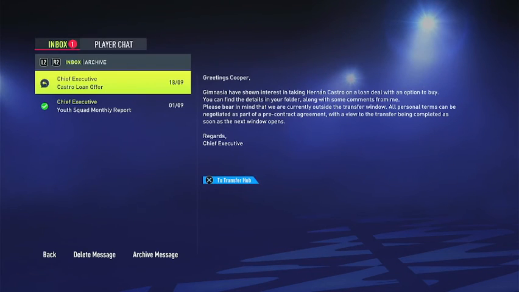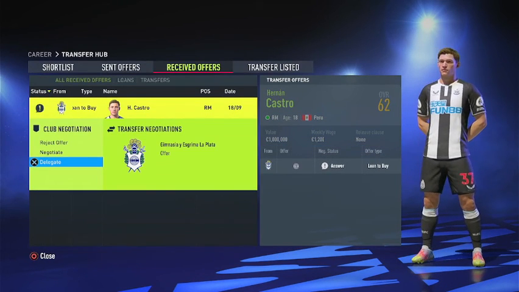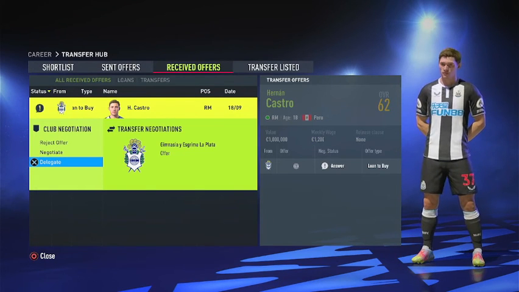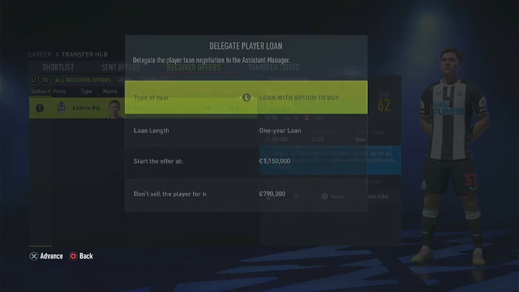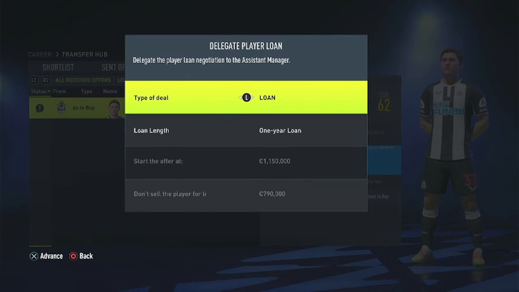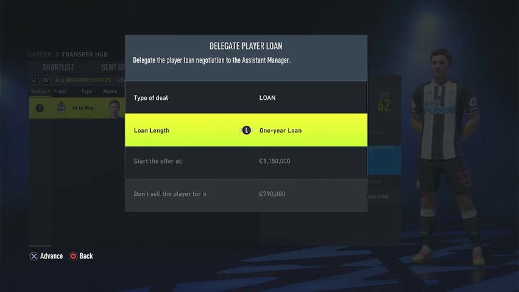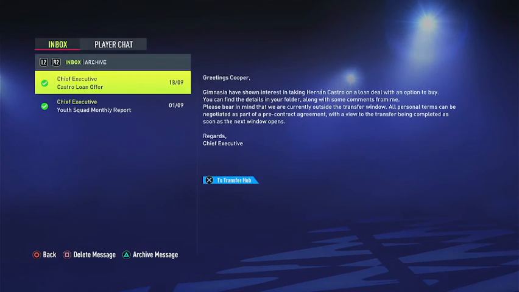Castro loan offer. Hernan Castro. He is definitely someone that I do want to put out on loan to buy. I am not doing a loan to buy. How bad was I, I thought that was Nottingham Forest at first. I didn't think it was Gimnasia Esgrima La Plata. I'm not even positive I know what country that's from. And that's a shame because I don't know. We'll do a 1 year loan and see what they have to say. No, I'm not retracting.